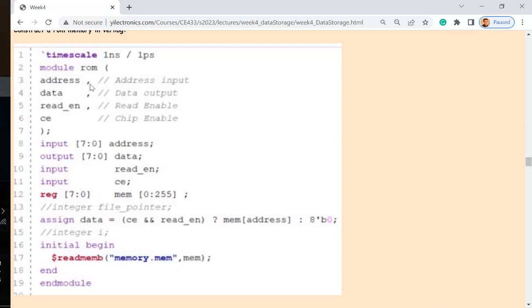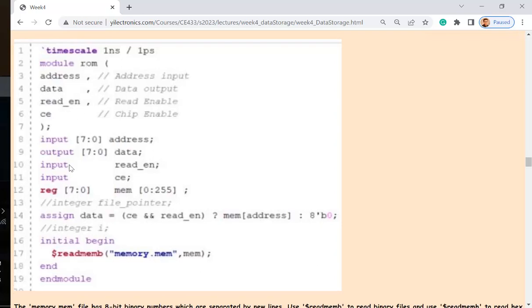It's just a memory, it's just a Verilog file. So it's ROM, right? ROM, that's a Verilog file. So the ROM is a memory. It's like a chip or digital block. It has an 8-bit address bus and has a data output. So you put an address at the input, then it's going to take out the data at the address and send it to the output, which is data.